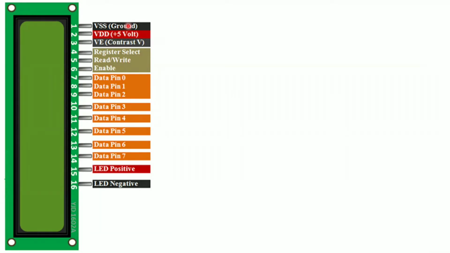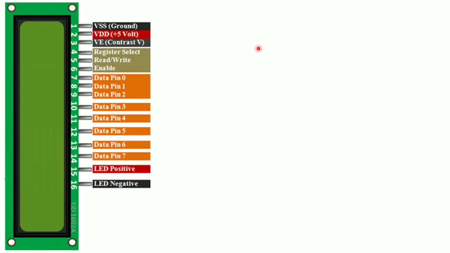Okay, and the next, the third one, is contrast adjustment. I'm sure you know the difference between brightness and contrast. Whenever you take your remote, there are some settings in your TV, which is nothing but your display, right? And in the display we can adjust the brightness and also adjust the contrast. So what does contrast mean? Contrast will adjust the colors inside the display. Okay, what is brightness? It will increase the background brightness of the picture.